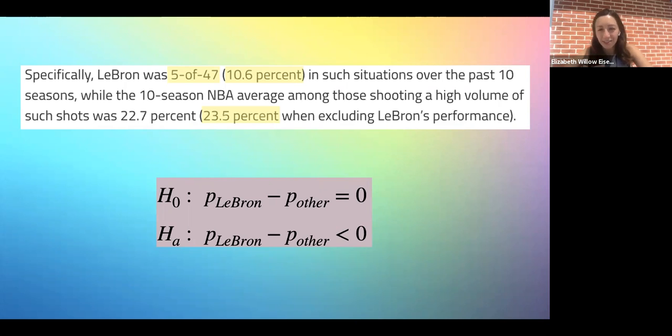So, we're not going to do the normal approximation, but we learned there are other things we can do instead. And in the hypotheses here, for the subscript I wrote LeBron and other instead of 1 and 2, but 1 and 2 would be fine also. So the null hypothesis is that the difference between these two proportions is 0, so there's no difference. And the alternative is that LeBron's proportion is smaller than the proportion for other players. So the proportion for LeBron minus the proportion for other is less than 0. That's the alternative hypothesis. The alternative hypothesis is always the thing that we're interested in proving. We're interested in showing that that is true.